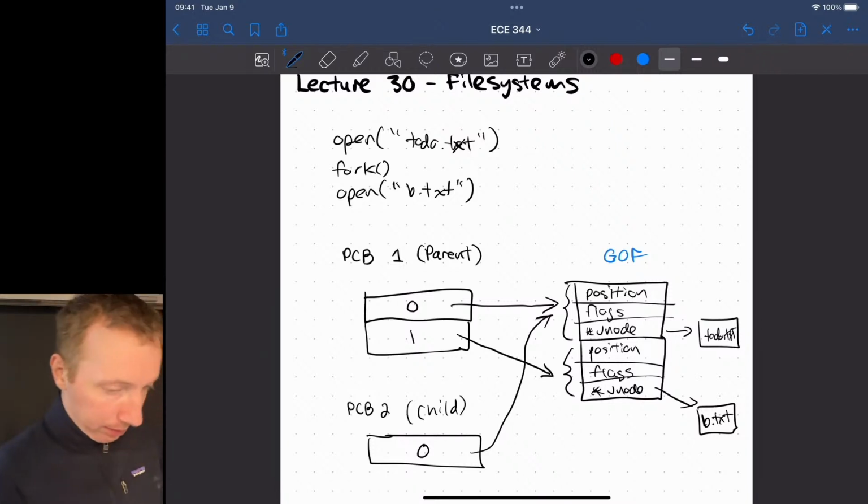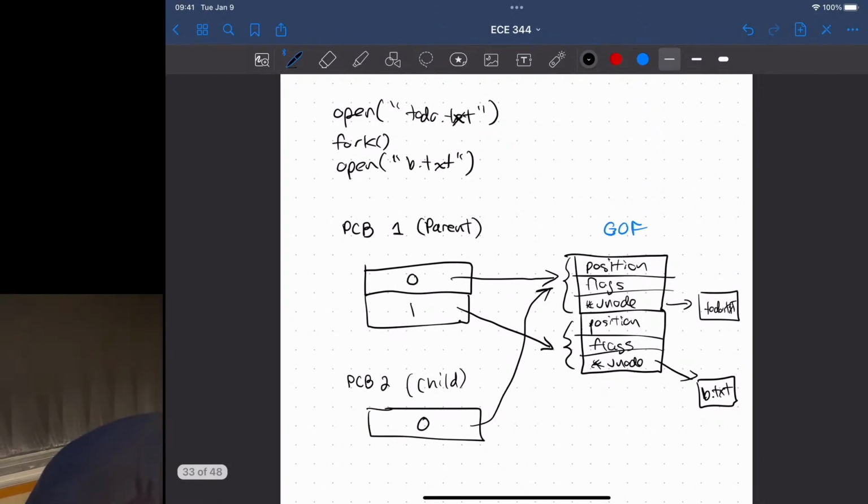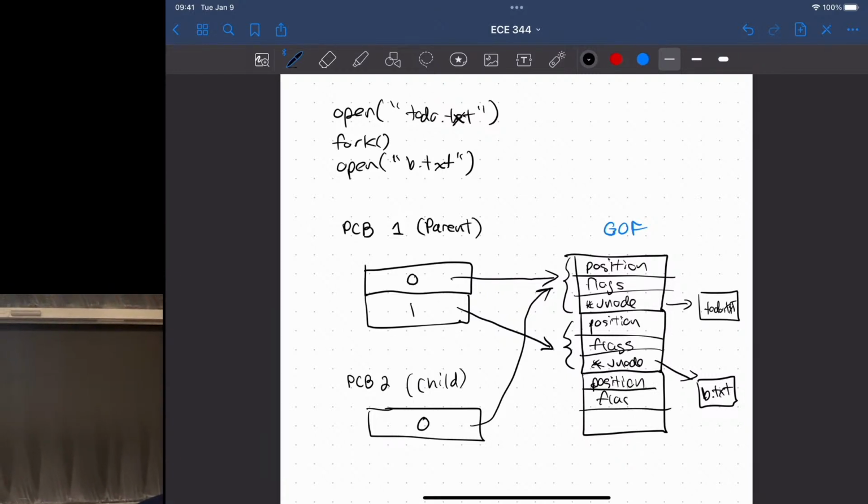And then the child would at some point execute and do its open call, which would create a new entry in the global open file table. And it would have a position, flags, and then its own vnode that also points to that file.